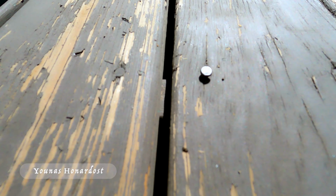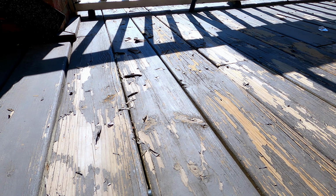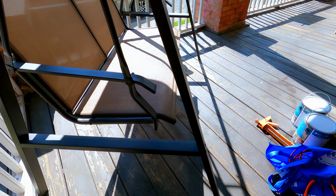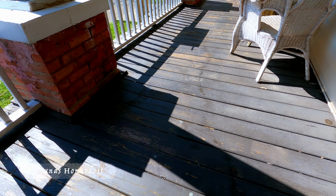So we have to do one nail. Before painting, we have to do all this nail to get them down. To get them down. Get these nails. We have to get them level. We do painting. So see, so we're gonna do some project today.